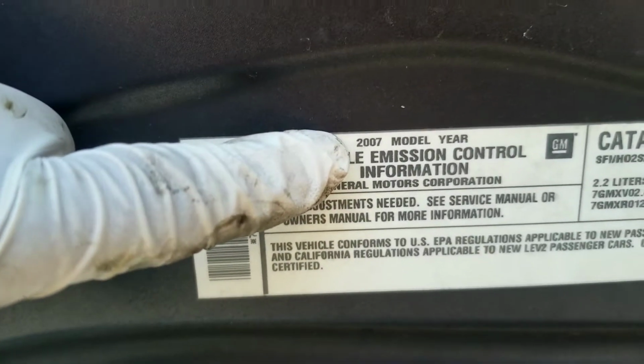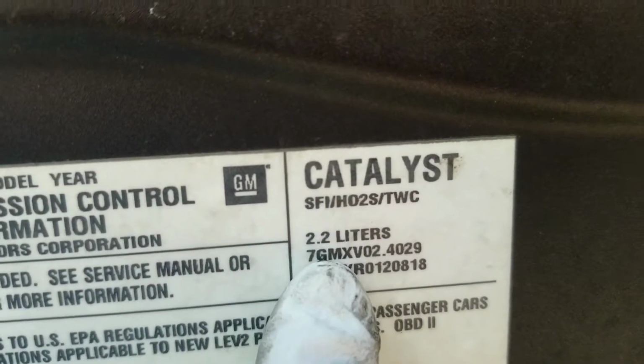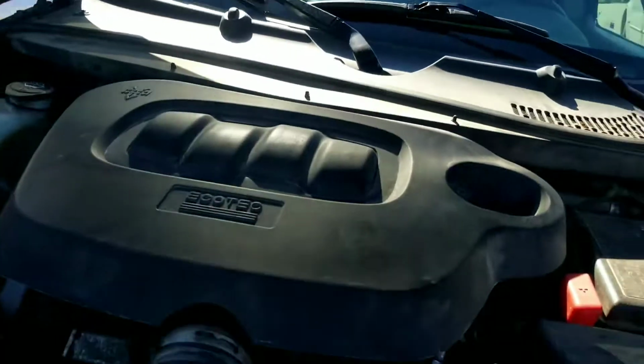If you don't know, you can always look at the sticker. And if you don't know the motor size of a vehicle, you can come over here and look at that right there and it'll tell you the motor size. This is a 2.2 liter 2007 Chevy HHR.